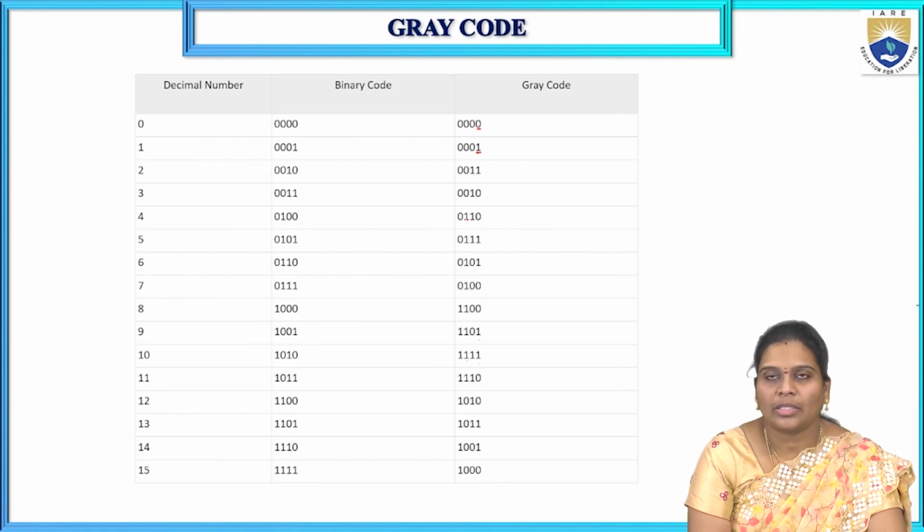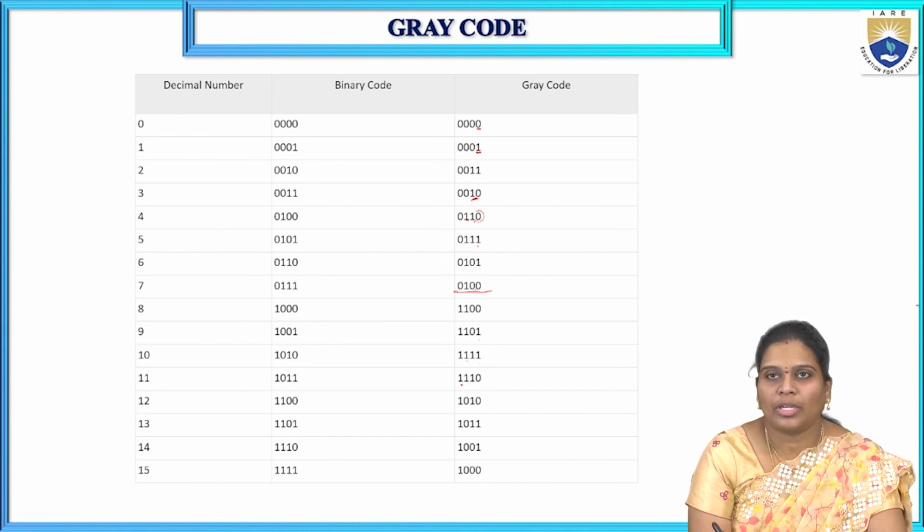Now we observe the third bits. The third bit is 1, up to here, and next the third bit is 1. Now we observe this one. So 1 0 is reflected here, 1 1 is reflected here, 0 1 is reflected here, 0 0 is reflected here. Here we are observing these two bits, so we take 0 1 and 0 0 also. Okay, up to this.